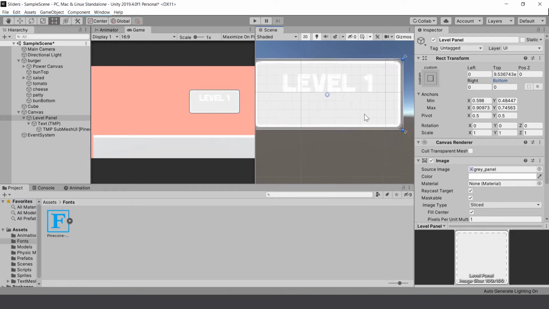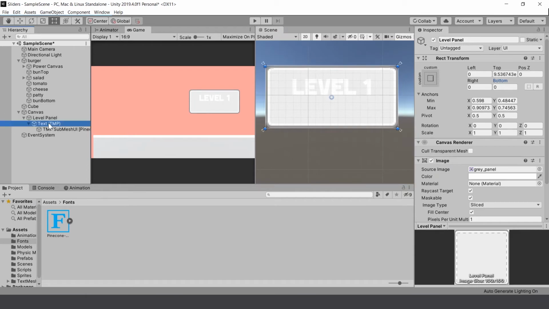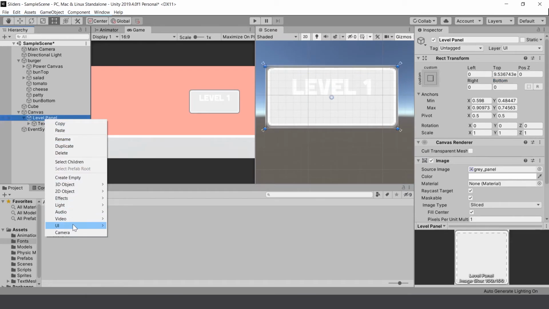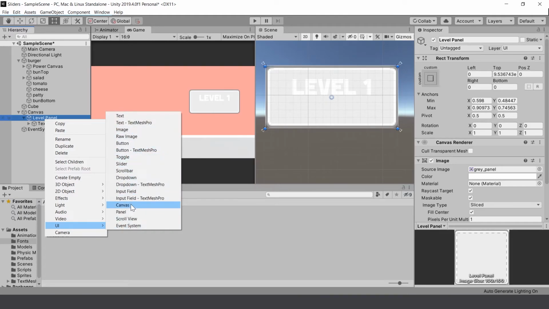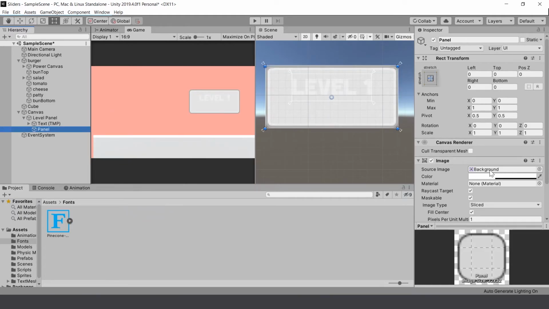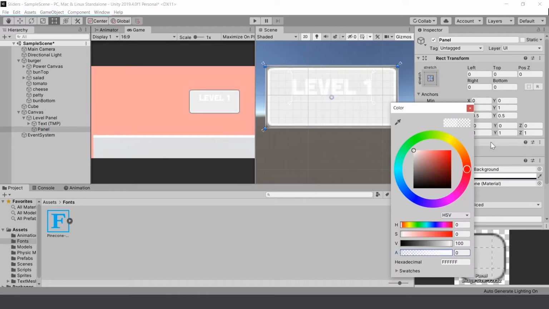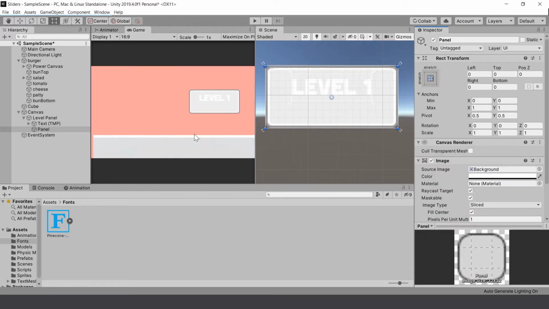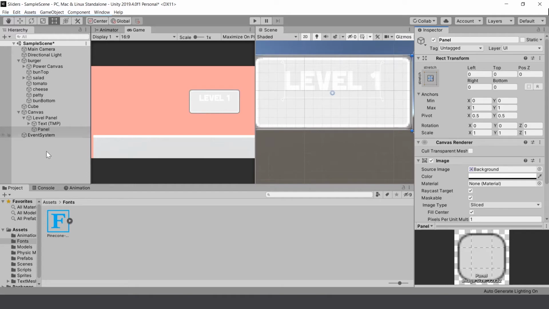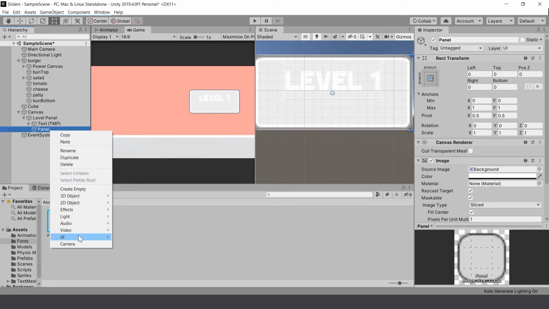And then we need to set up our stars. So what we'll do is we will create another panel to hold our stars, and just make this completely transparent. And then we're going to, let's actually just set that up first, set up our panel.